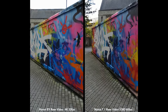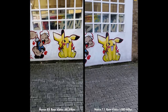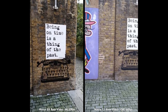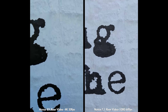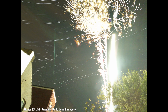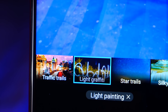Video quality is obviously better with the Nokia because it has EIS giving you nice smooth footage, not to mention 4K video. It's a shame there's no EIS with the Honor, so if you want smooth footage just don't move around — basically get a tripod, which is actually recommended if you go for the Honor because of the light painting mode. This is one of those modes most people would only use once and then forget it's there, but stick the phone on a tripod and point it up at a clear night sky, tap the shutter and you'll be surprised at the results. This is what I mean about the Honor being more versatile — it's got a nice big zoom range, more features in the camera, and light painting mode has different settings to capture silky water or traffic trails.